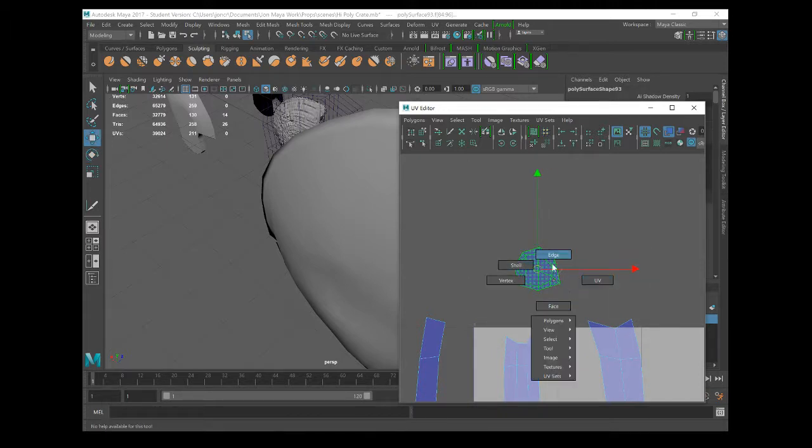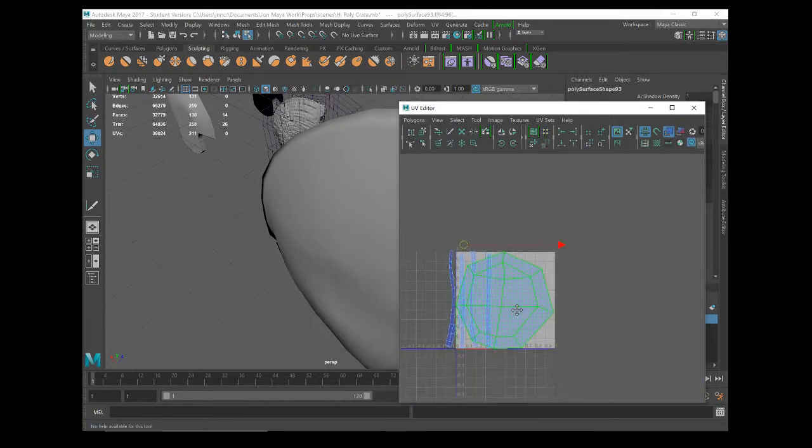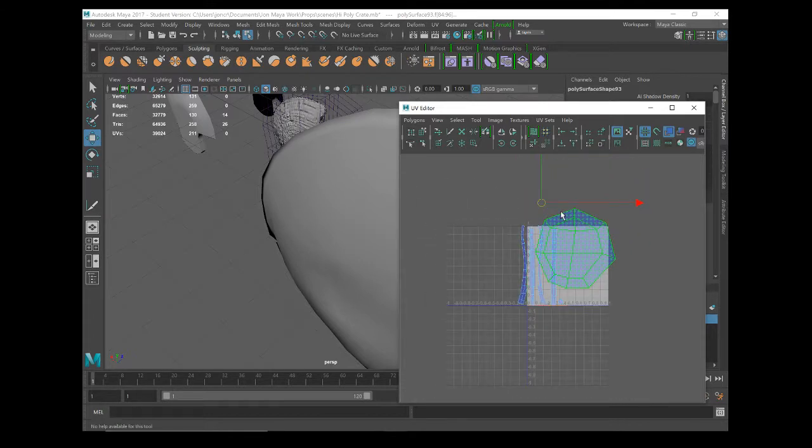Now obviously it needs a bit of tweaking and relaxing, just like we did with the quad drill. Let's have a quick look, see if this works. So if I just select this shell and hit this button, unfold, what it will do is unfold it and try and keep it as natural and as high resolution as possible, which is fine. We've got that now, and that's great. We can keep that. But what I might do is scale that down because it's a bit big.